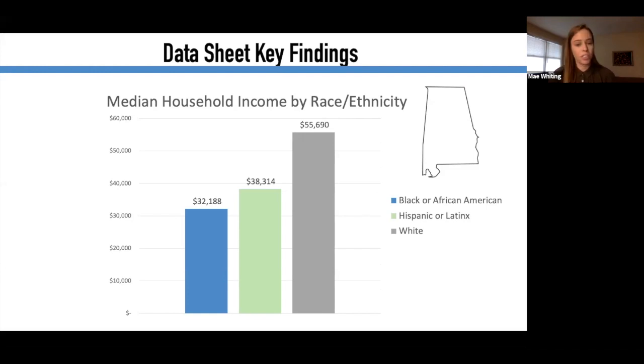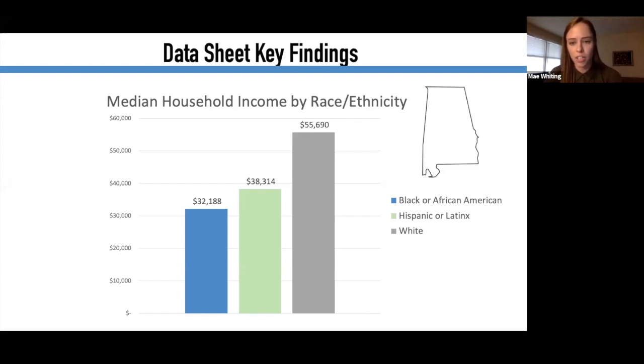So it's really important that we recognize the ways that both individuals and institutions have perpetuated racial inequality and the impact that this has had on Alabama residents. So we acknowledge the disparities so that we can advocate for a better, more equitable Alabama. And this is something that we highlight on the data sheet, as well as in our discussion guide that we'll be talking about later. So let's go ahead and review the data sheet.